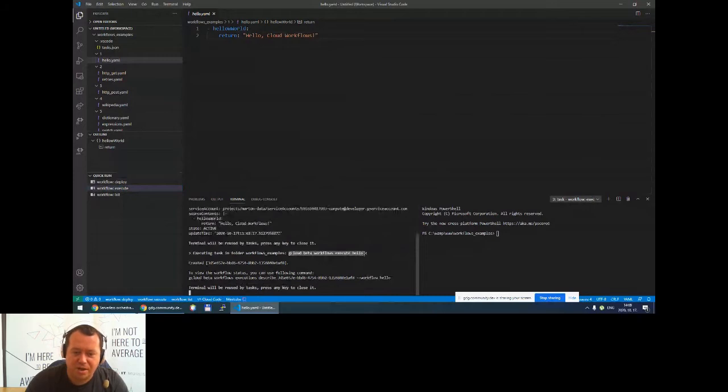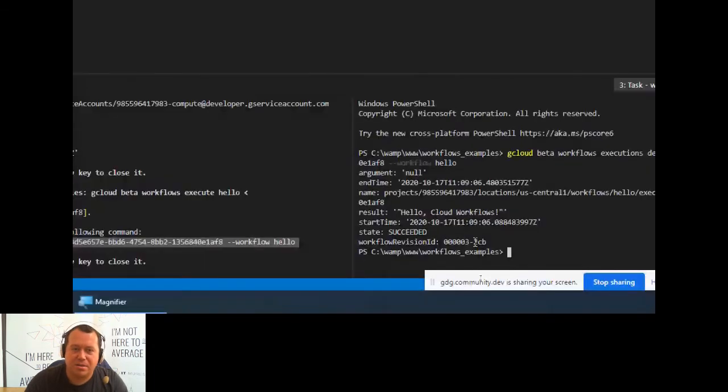I want to copy and paste this into a different terminal window to see what our steps have done. And I'm seeing here that the state was succeeded, and I have my return as a result, a string, hello cloud functions. So this is extremely repetitive, and you are able to quickly run through some examples.